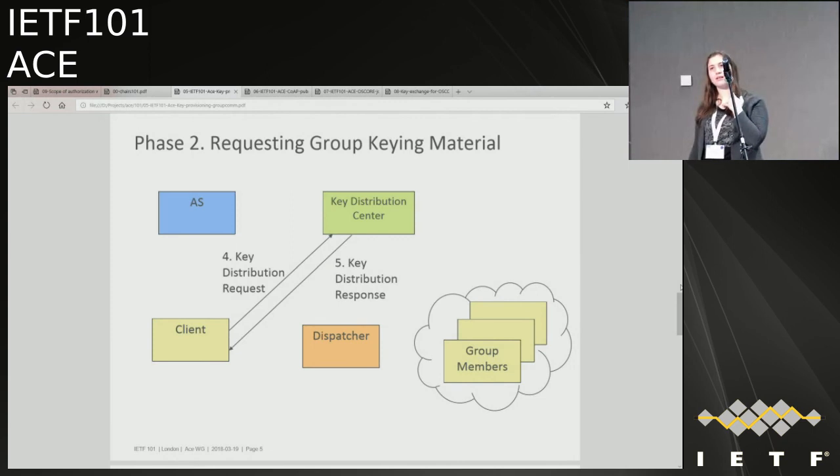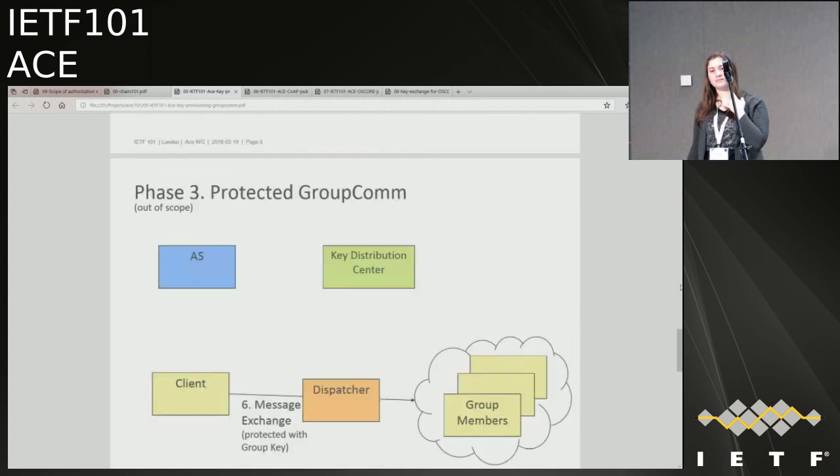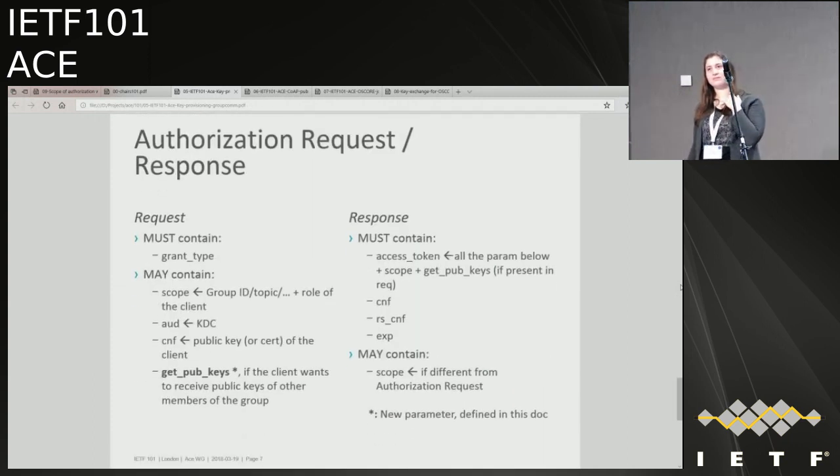Of course, this is a nested set of protocols. So what is the RS in one step is the KDC in the next step. I'm intrigued by this get pub keys. I missed that so far. What exactly is the KDC claiming here? I mean, there are some public keys, okay. But what does it mean?